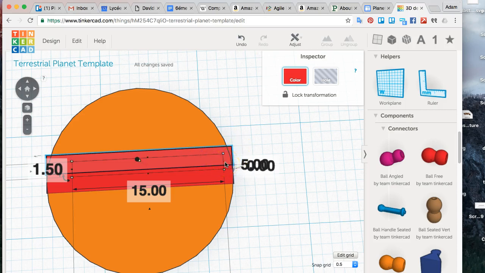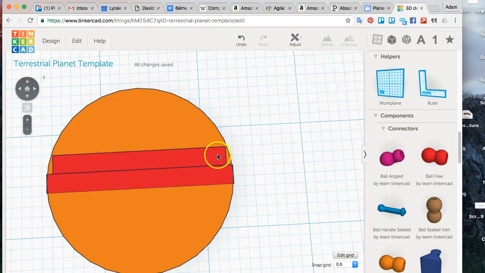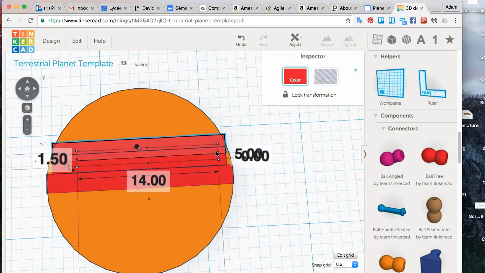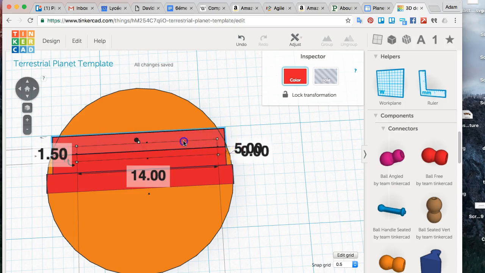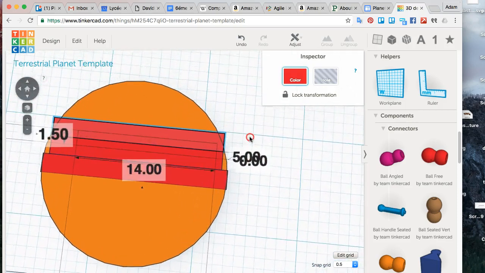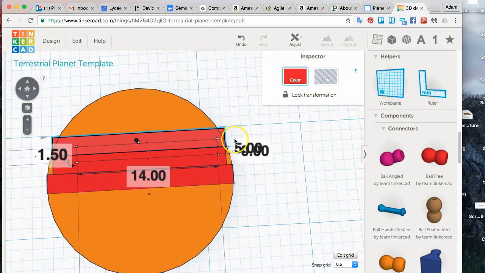So do the same thing again. Hover over the black square in the middle of the end, hold down the Option key and drag it in one. Then we can click on it again, press Command D and repeat the process until we have filled in the entire upper half of our circle with the red rectangles.